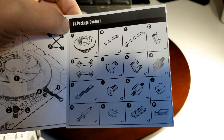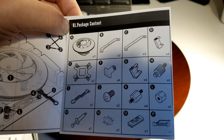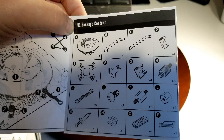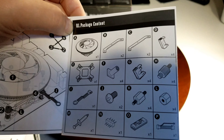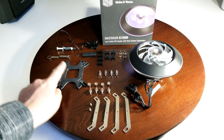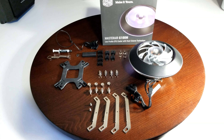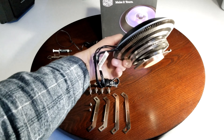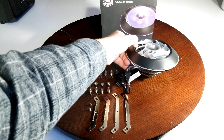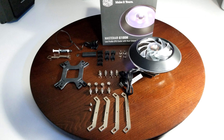Keep in mind which one applies to your install, because it will work for both AMD or Intel — this is going to be an Intel install, just so you know. Here's another look at all the parts as they're laid out. You've got your back plate, a wrench to tighten things, and it even comes with some thermal paste if you need it. And of course our low-profile cooler.